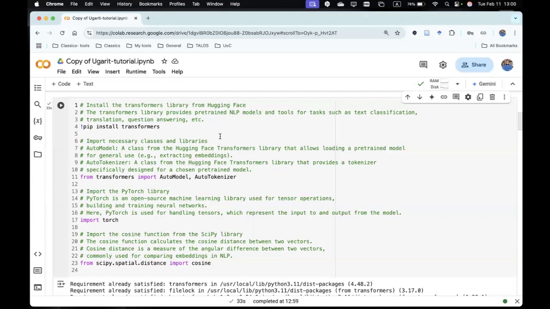Think of them like arrays. And we also use the cosine distance to measure the difference between those vectors.